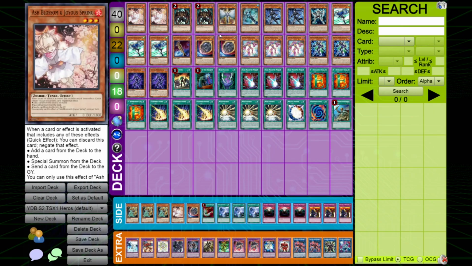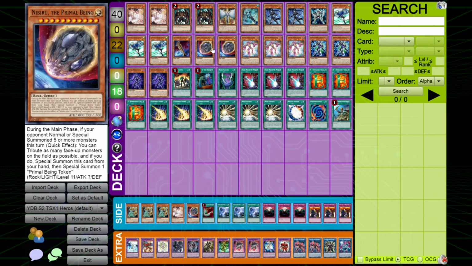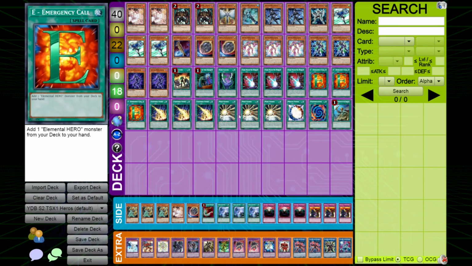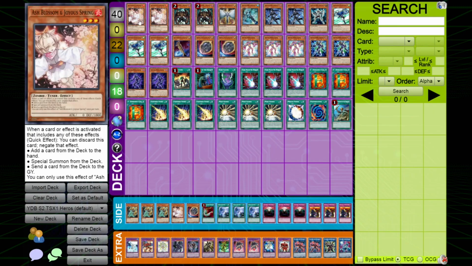But even then, I'm just gonna give my final verdict. I think overall the deck build is pretty solid. I would up the hand trap count a little, just for this format. Like take out the Lightning Storms, up the hand traps. I'm not an avid Hero player, so I assume these ratios seem pretty decent to me.